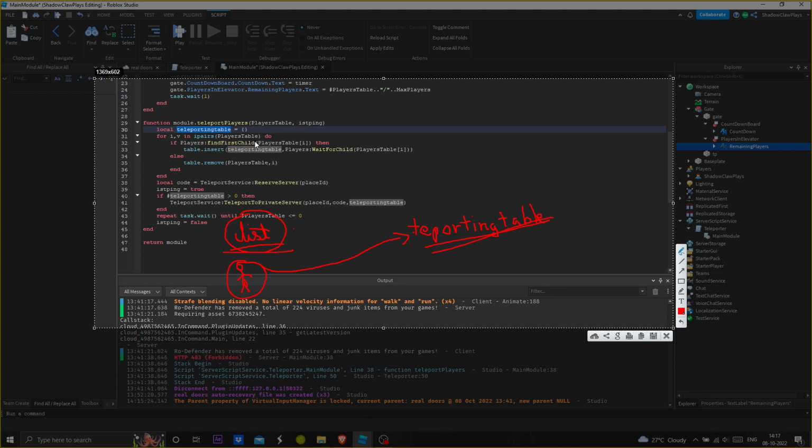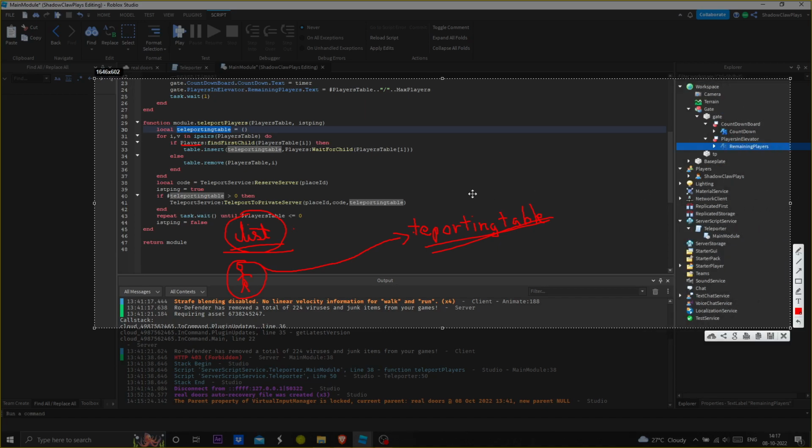So the players table, it's gonna look through the table, and if it finds a player, one minute, gonna change this a bit, it's gonna check if the player is in the players table, like in players service. When it checks, it's gonna find your username, for example my username, Shadow Claw Plays.